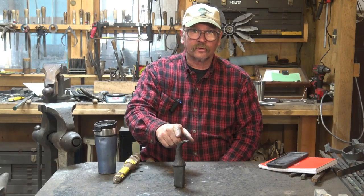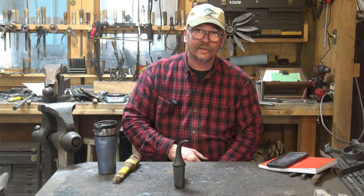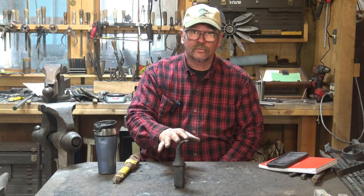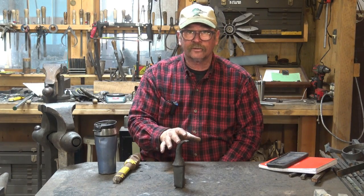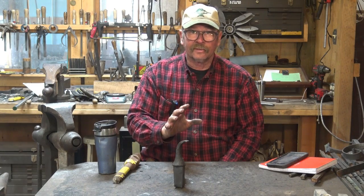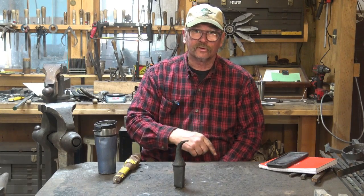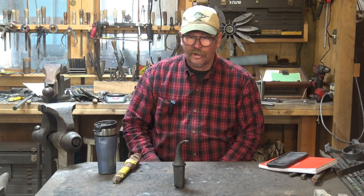Here's our scroll starter — it's all completed. It is still too hot for me to touch, so we're not going to take any closer look at it than that. This is the last tool we're going to do before we get into making scrolls — then we're going to look at several different styles and types of scrolls, and then we'll get into making the scrolls for our window grill project and start doing some assembly. So we're getting closer. I hope you enjoyed this — it's a good tool, one I should have made for myself years ago, and it will probably improve my scrolls.